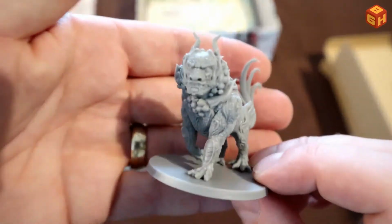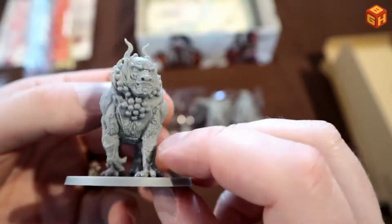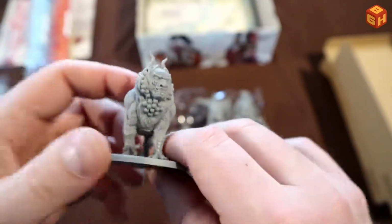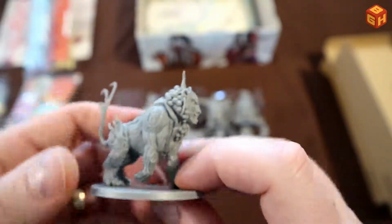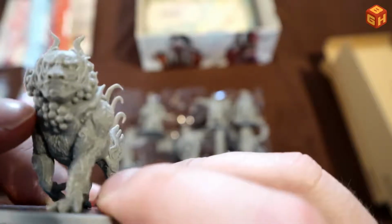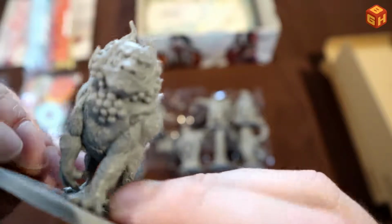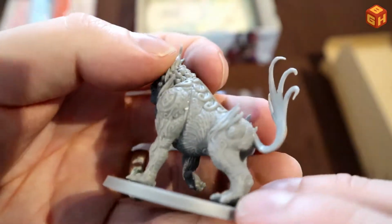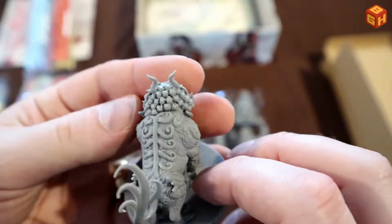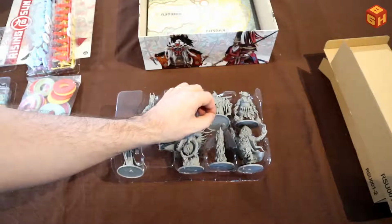And here's some dog-like creature. Or maybe it's one of those lions. I'm not sure if they call them a lion or not. Doesn't really look like a lion to me, but well, you know. I do love the detail. The fur, these, whatever they are, that's hanging around his neck. That's just pretty cool. He's even got detail in his fur or skin. Look at that. That's amazing. All right, another Oni.